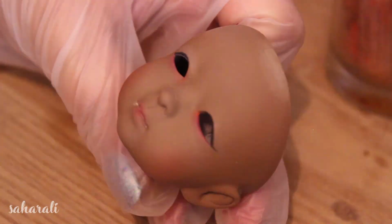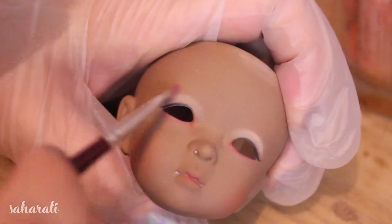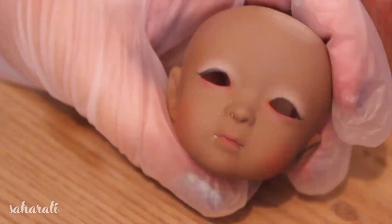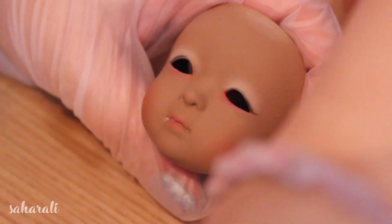Okay, with the housekeeping out of the way, let's discuss the sad failure of dear Nani's face-up. Well, actually, it didn't start out as that much of a failure. As you can see, the preliminary blushing around the cheeks and lips and the initial eyeliner turned out pretty well.